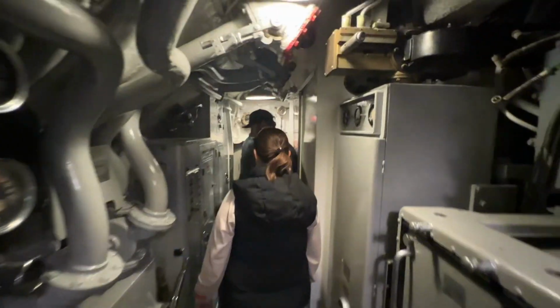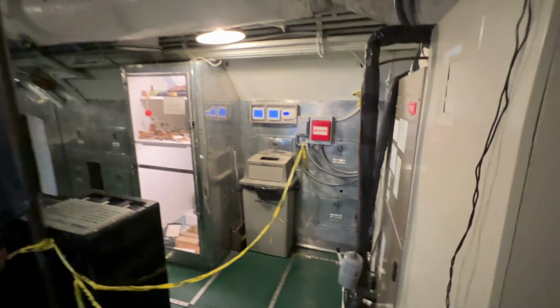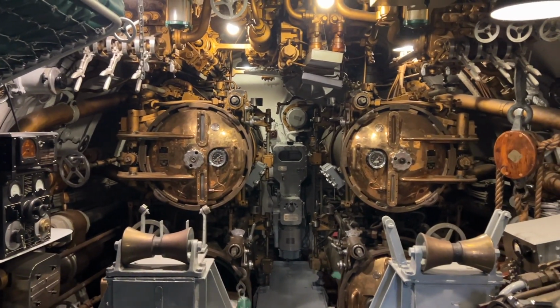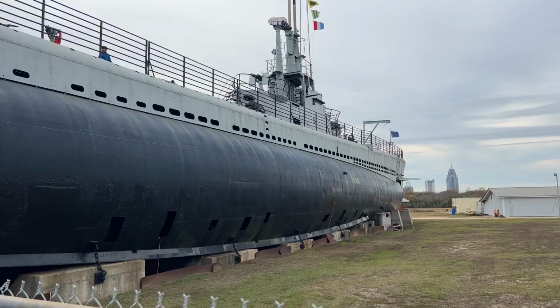As I went to the back of it though, you go through the quarters and you go to the engine room. It got claustrophobic for me. And by the time I got to the end of it, I was like, I'm ready to get out of this thing because I realized I couldn't go back the other way because there's a lot of people in there. And the smell of the engine room, there was just something about it. Maybe it was just being a war vet, but there was something about the smell of the engine room that I had to get out of there. Just FYI, I was a little claustrophobic.